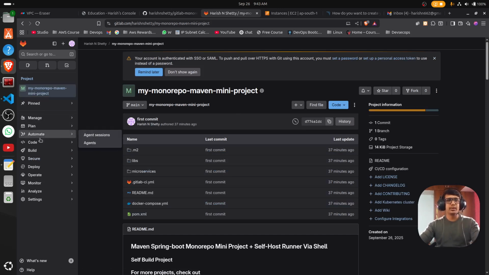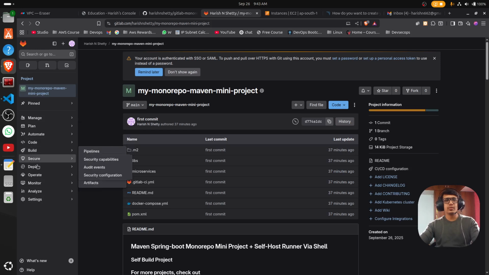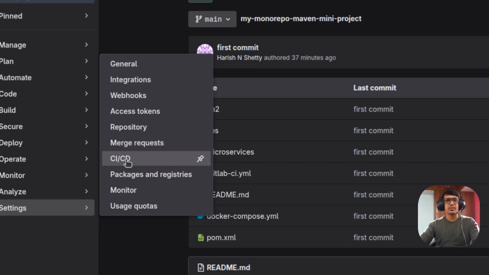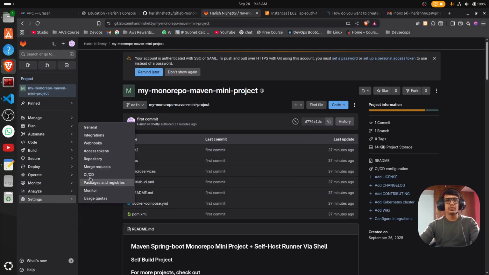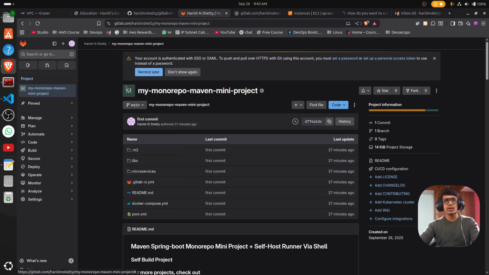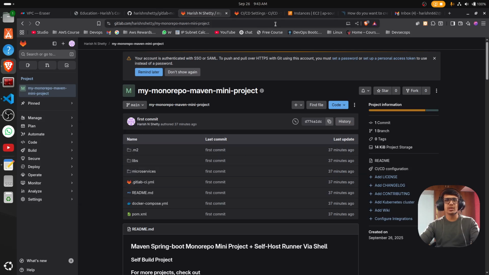Here on the left side, you only have to explore the build section and the settings section. So now we are going to click on settings here and click on the CICD option. Just right click it and open link in a new tab, because if you click on this one it is going to refresh here only.